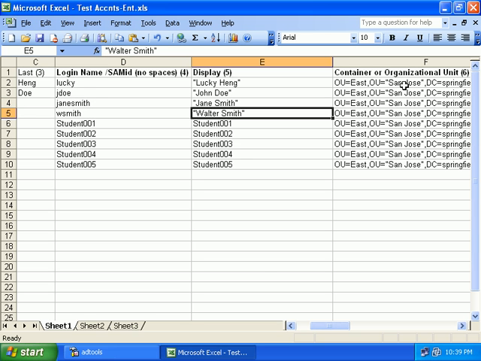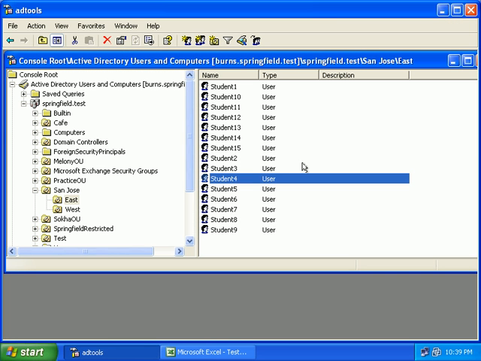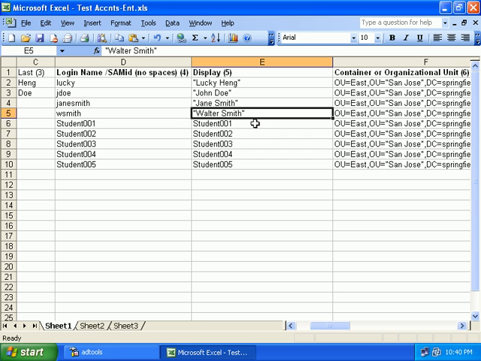And this is the display name, which is what you would actually see in Active Directory Users and Computers. You would see them right here in the front of this GUI, and most of these accounts are students, so you're not going to see spaces, but most commonly you would see, say, John Doe, Sarah Smith, and so forth. So these can have spaces, but again, if they have spaces, make sure you enclose them in quotes.